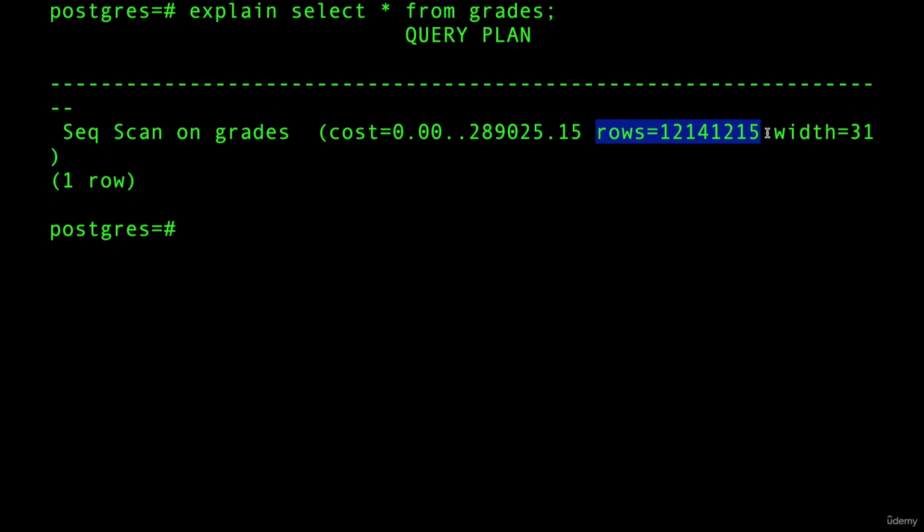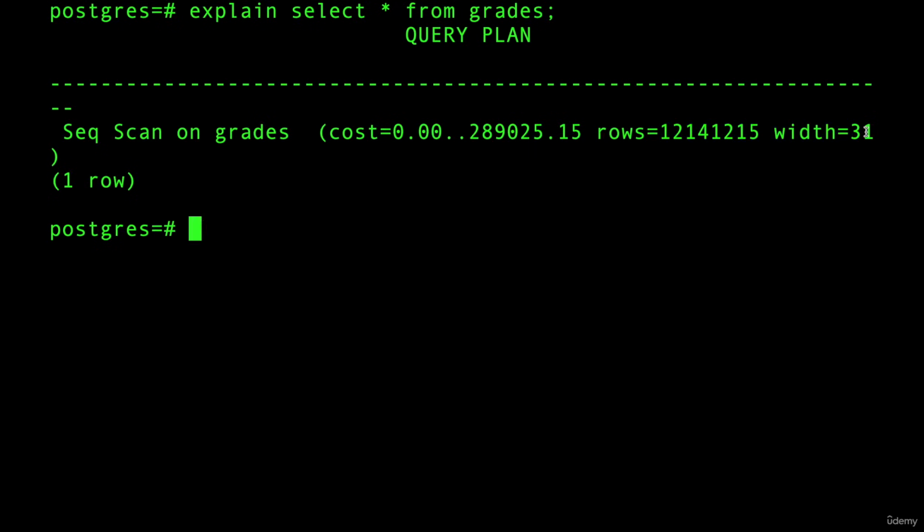And this is another estimation. This is very valuable, by the way, right? This is not an accurate number, but it gives you a quick approximate number based on its own statistics, that this is the number of rows that it's going to fetch. That's why I always recommend, when you want to do a count and you don't really care about the actual number, like you're building Instagram and you're counting the number of likes, use this. Don't do select count. Select count will kill your performance. It actually goes and physically does the count on all your rows. And if you have a billion rows, tough luck counting that stuff, right? That's why a lot of people use this. Explain, give me an estimate, return that.